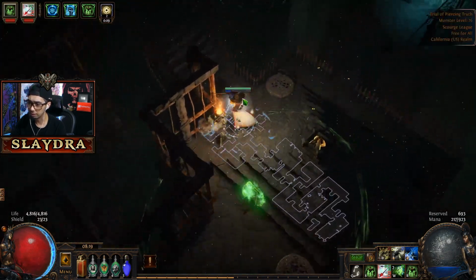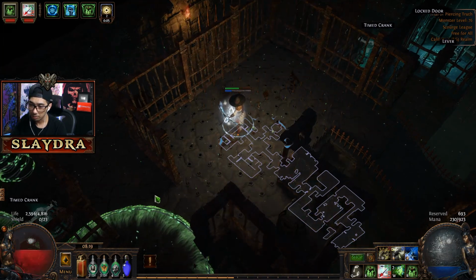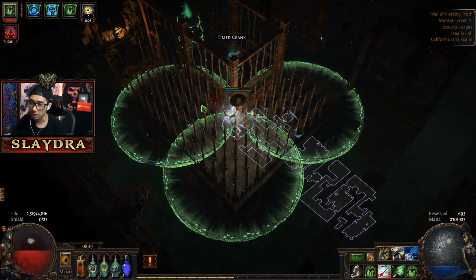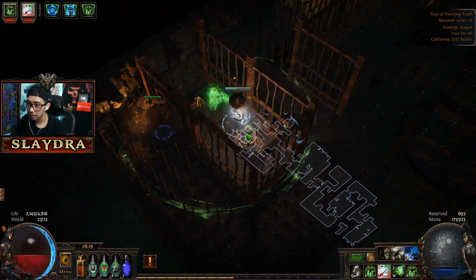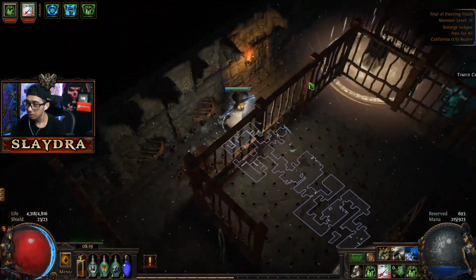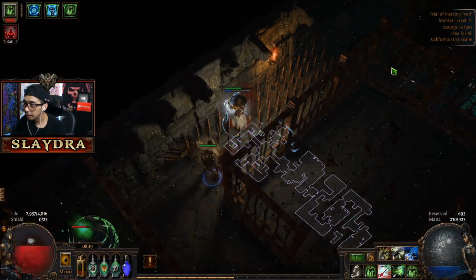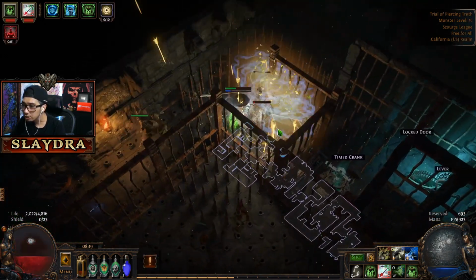Always pop these things if you can. And then get hit by that one. No biggie. It's only kind of bad when you get hit by like double. There we go. Hit the timed crank. Pop another flask charge. Let's see. Can I even see this one? I think we're supposed to go on the... Oh, we are supposed to go this way. It's just hard to see sometimes.